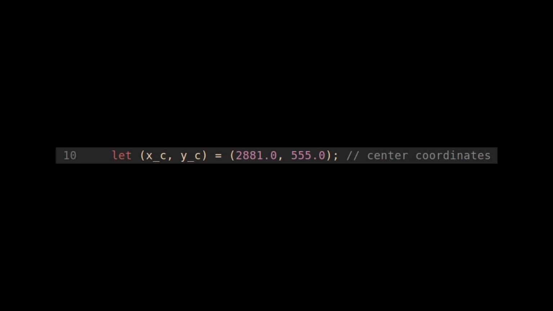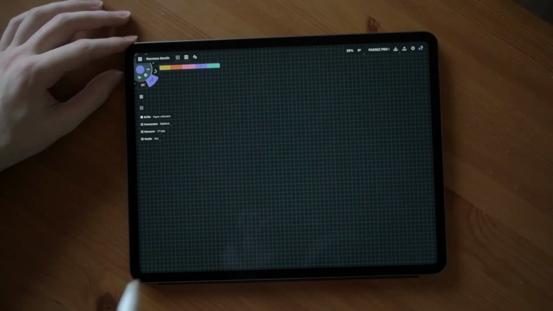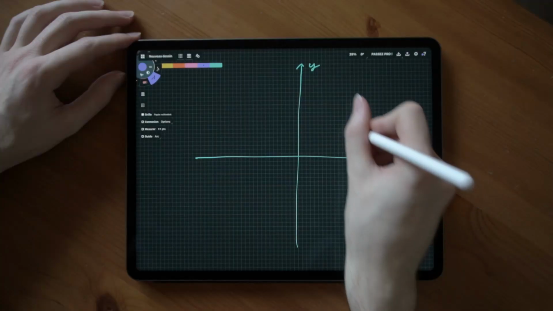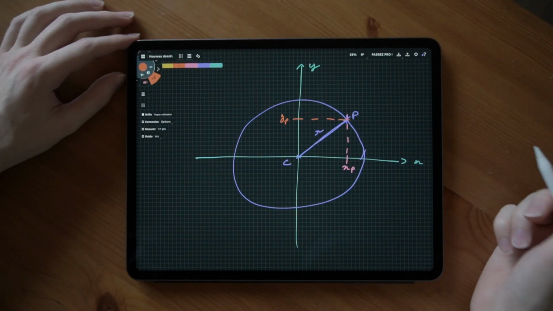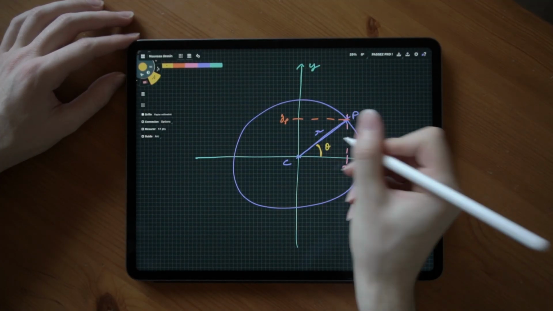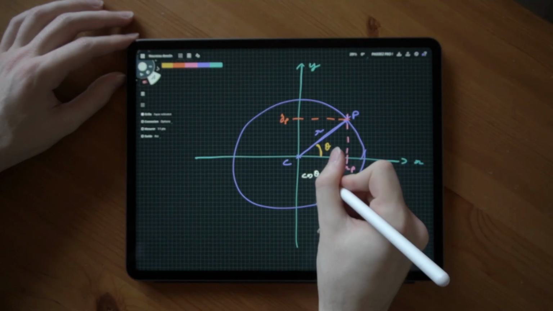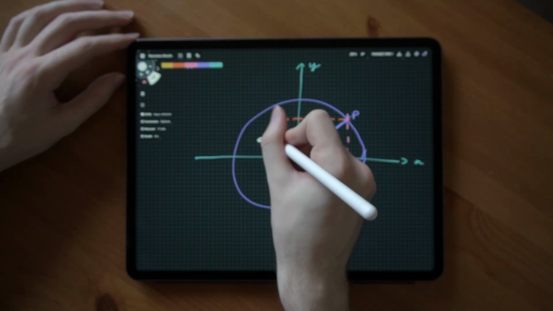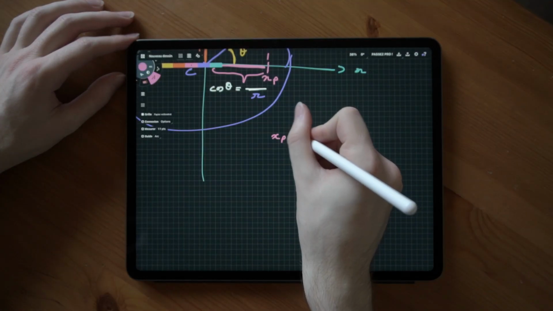Okay, now that we know which point we need to draw a circle around and how big the radius can be, let's draw a circle. How do we do that? Let's draw two axes, X and Y, that cross in point C. We can draw a circle of center C and radius R. Given a point P on the circle, let's note theta the angle between the X axis and the segment CP. Knowing that relative to C, cosine of theta is equal to XP over R and sine of theta is equal to YP over R, we can calculate the coordinates XP and YP.